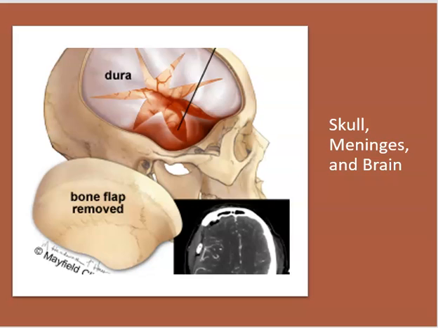So these procedures here deal with an actual incision of the skull, and sometimes require them to remove a portion of the skull so that the skull is open to the physician's naked eye. They're going to use specialized tools to remove a section of the bone. They call it a bone flap, and you can actually see that in this diagram. And that bone flap is temporarily removed, and then it's replaced after the surgery has been done.